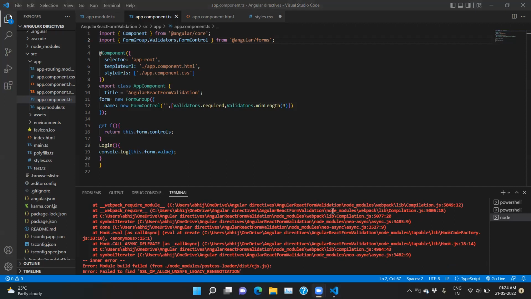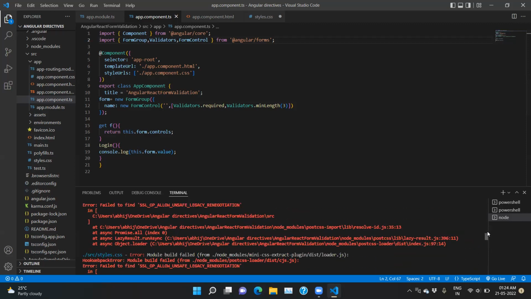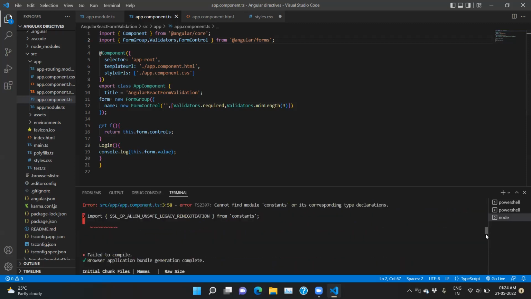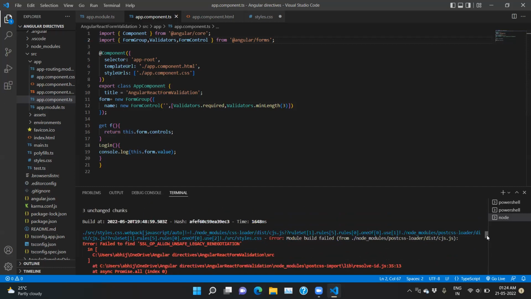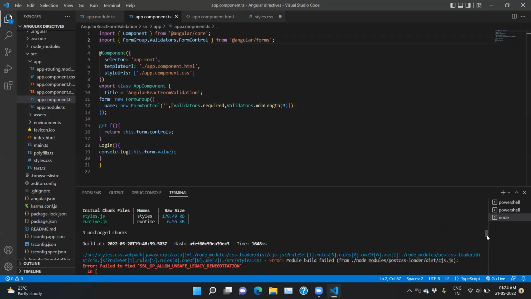Can you give me control? Yes, sir. Sir, I'm also getting this same error. Okay, no issue. The error is SSL, OP allow usage legacy regeneration.